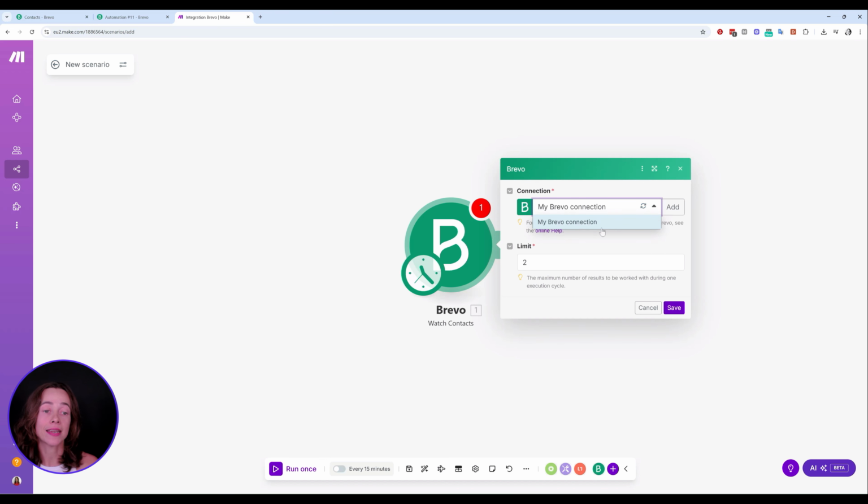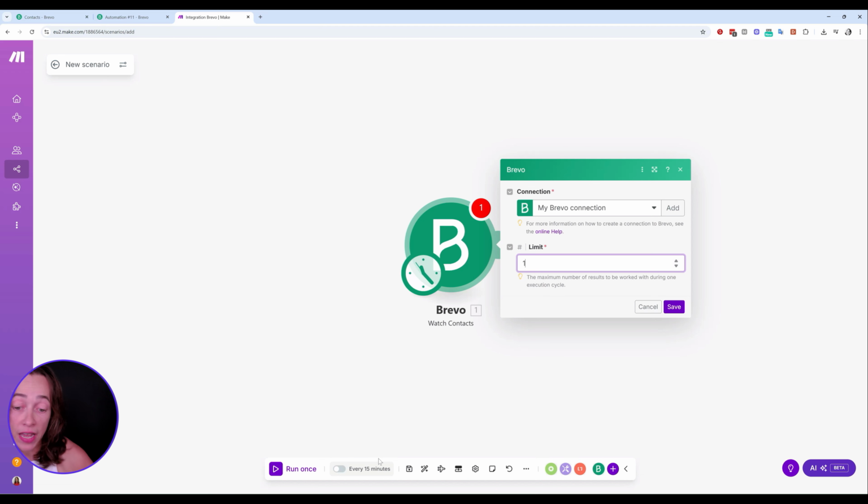And I already went ahead and connected Brevo with Make.com. You have to do this in the first place, okay? Let me just limit it to 1 here. What is this? This is the maximum number of results that this automation will fetch in every running cycle. Right now it's actually offline because I'm still building it, but later on I can turn this on and choose whether I want this to run every 5 minutes, every 1 hour, every 10 hours, right? I can choose this here. And so this is an execution cycle.